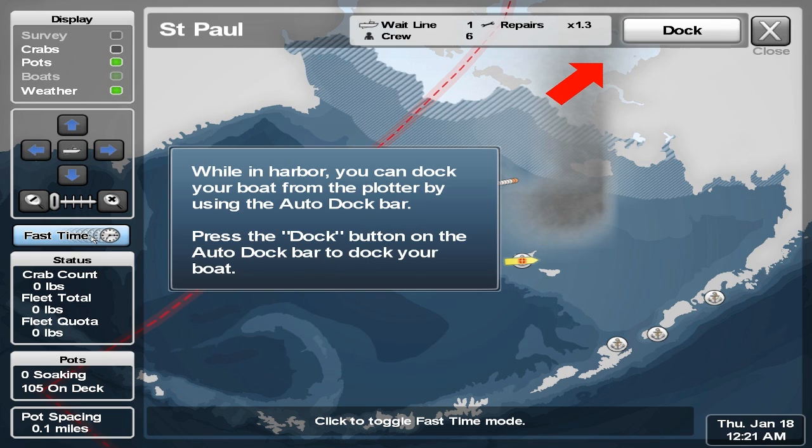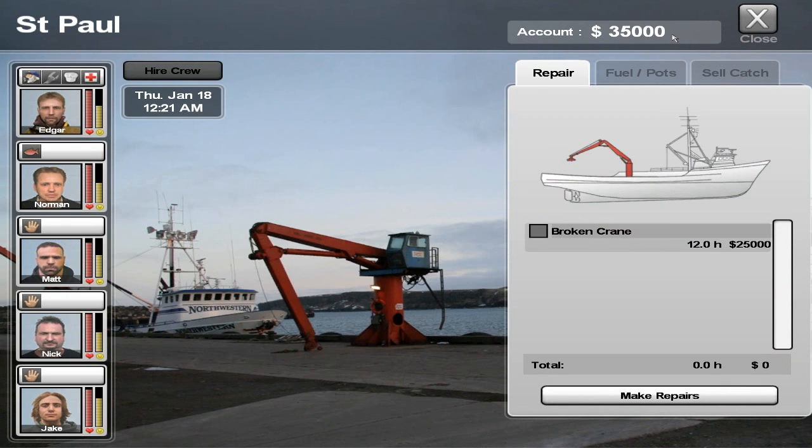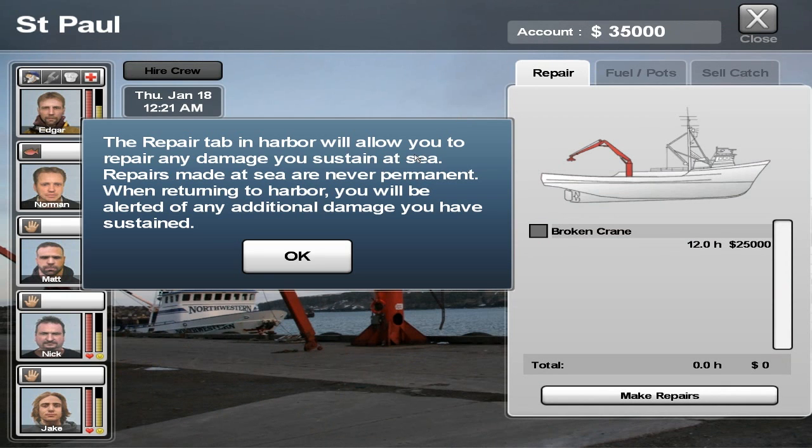While in harbor, you can dock your boat from the plotter by using the auto dock bar. Press the dock button on the auto dock bar to dock your boat. The repair tab in harbor will allow you to repair any damage you sustain at sea. Repairs made at sea are never permanent. When returning to harbor, you will be alerted of any additional damage you have sustained.